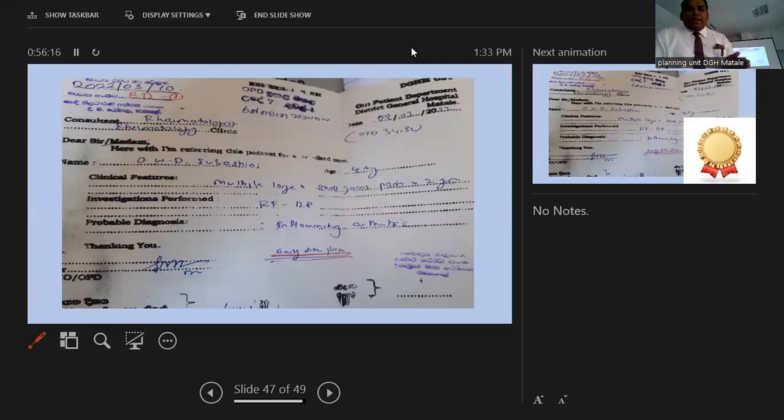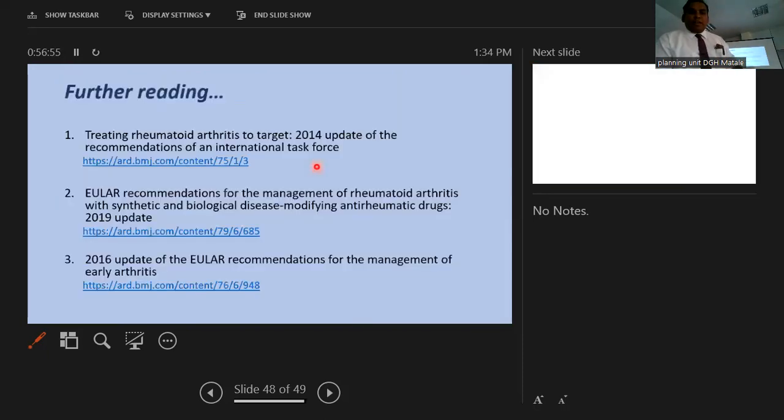If you have the suspicion of inflammatory joint disease, do refer early. I'm very pleased with him, because he has also mentioned an early appointment, an early date, please. And on the next day itself, this patient was referred to the rheumatology clinic. This is what we expect from a medical officer in the OPD system, because you need to pick up the patients who need early referral. So obviously, we should give a gold medal to this medical officer.